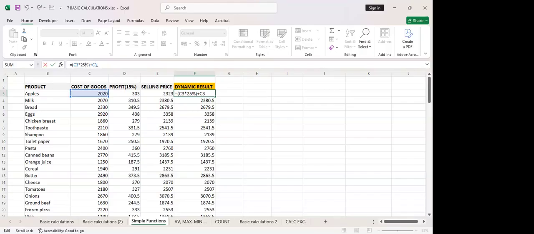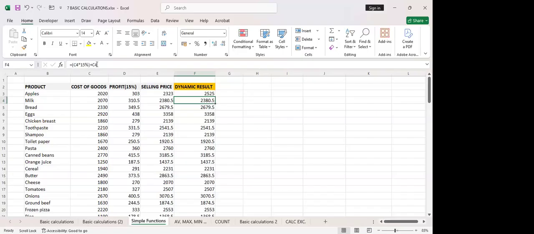Now enter. What's your first result? 2525. So it means that our profit has increased, right? If we need to calculate that same 25% profit for every other thing in the shop, what do we do? Double click, and you have changed. You don't need to start calculating one by one. If you increase everything by 25%, it is actually easier than this. We'll get into it.